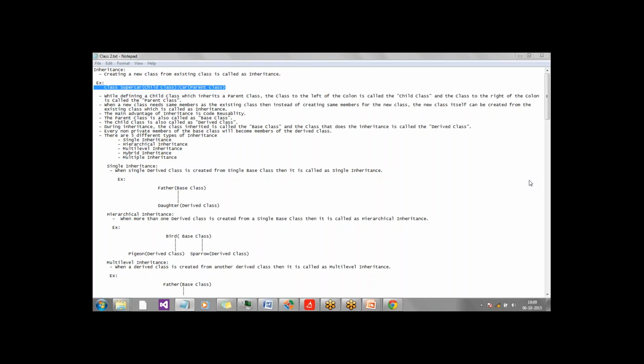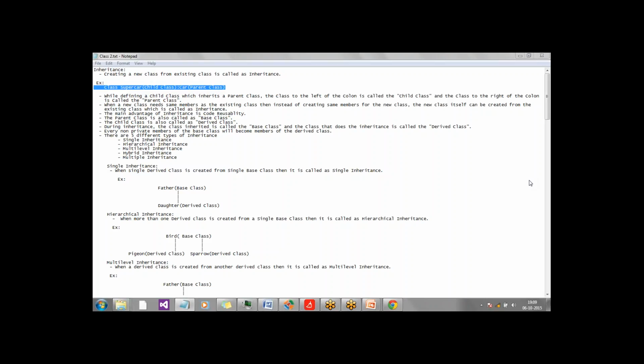Good. So what is the benefit of the object-oriented programming principle called inheritance? The benefit of inheritance is code reusability. Okay. For example, think that you have created a base class with 4 properties.